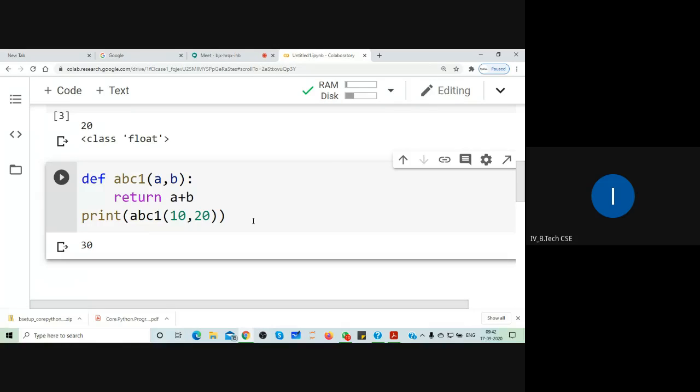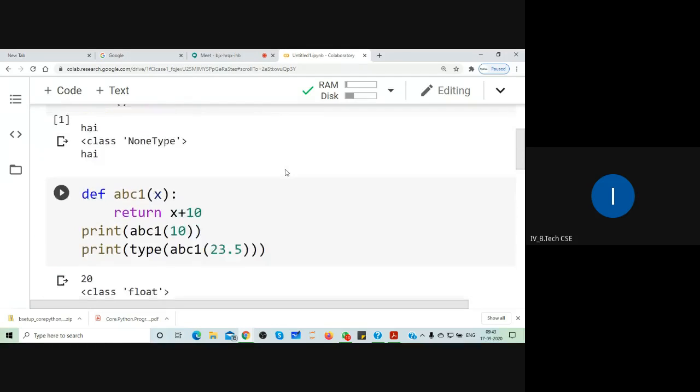So please check this. I want to add two numbers, 10, 20. So I am passing the two values to a function and returning one value. So what is that value that it is returning? 30. So that is the sum of two numbers. Two arguments it is taking, one value it is returning. So one integer, one floating point or something like that.